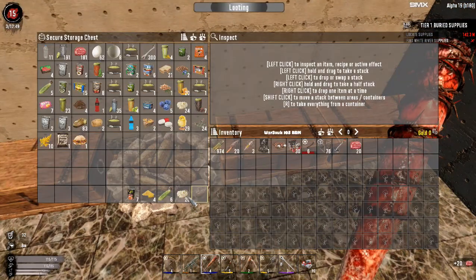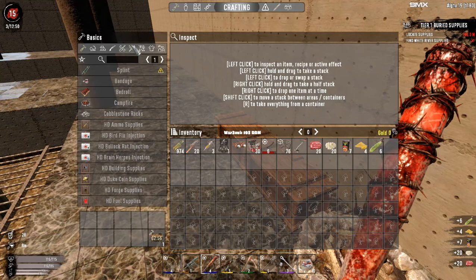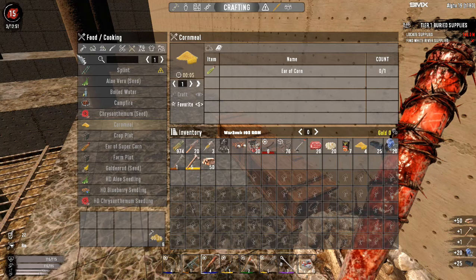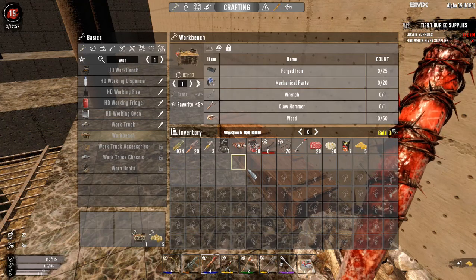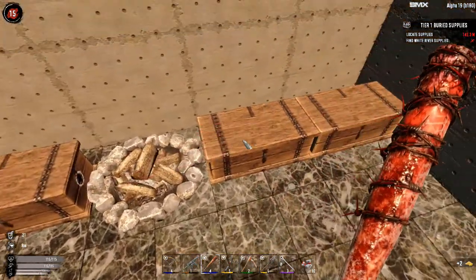Next thing on our agenda is going to be getting this done. Whoops. Cornmeal. 6, please. Oh, let's queue up the workbench after that. There we go. Get that done. We only need 5 of those.